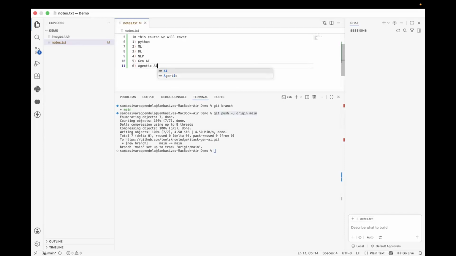In this course, we will cover Python, machine learning, deep learning, NLP, Gen AI, and Agentic AI. So these many topics we will see.